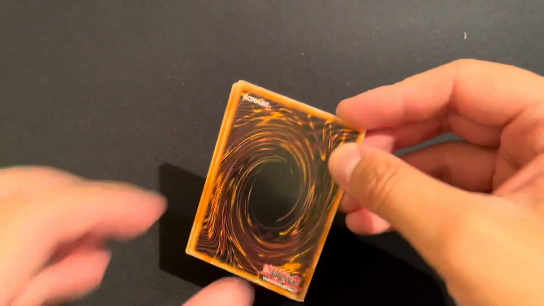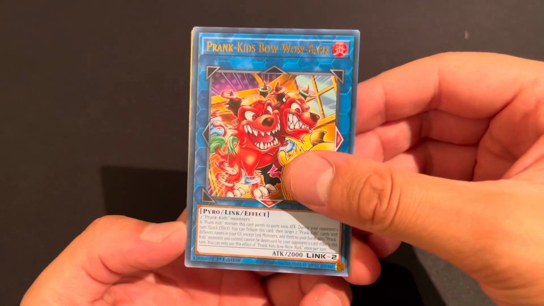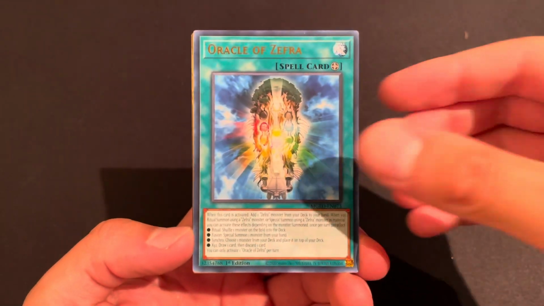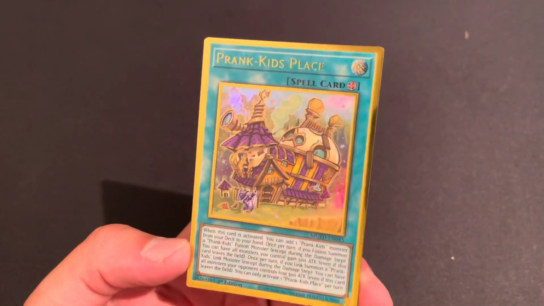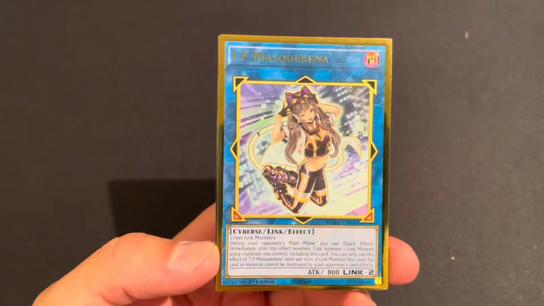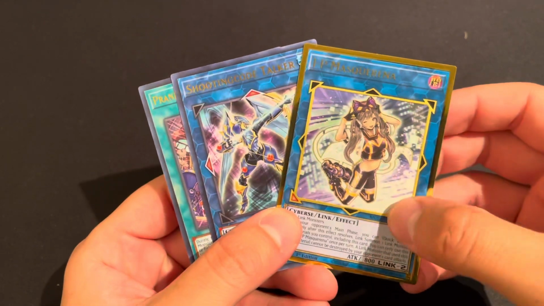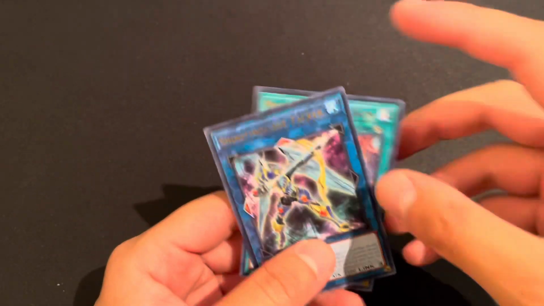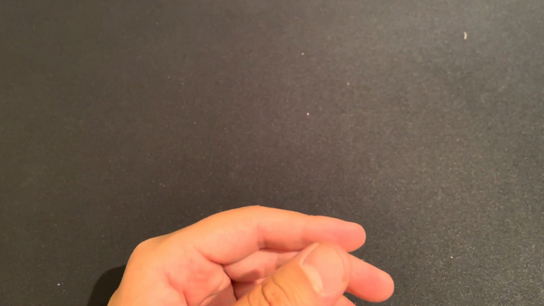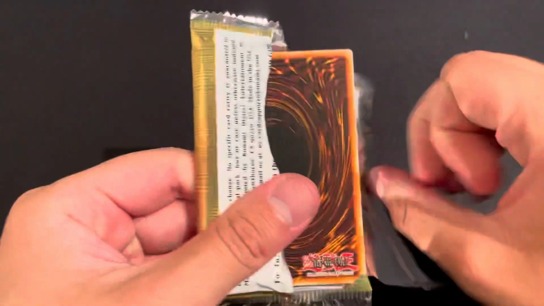So because we got the Dark Magician, guys, I don't think we're gonna be getting like a Blue Eyes or a Red Eyes, which is kind of upsetting, but you know, it is what it is. Another Prank Kids Place. Ooh, an IP Mascarina. Okay. Very cool. And I love the texture of these things, guys. I really do. Texture is super cool. All right. Last pack for the fourth mini box.